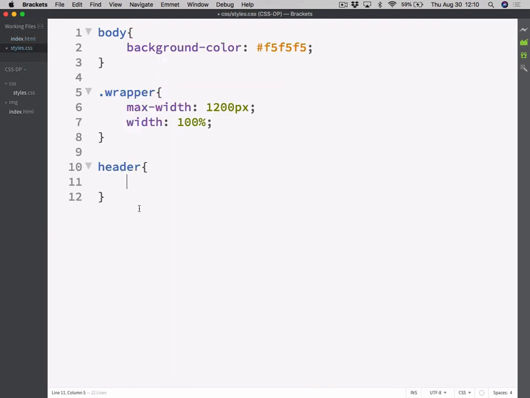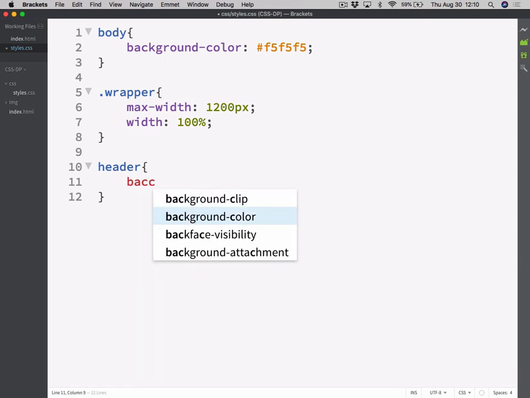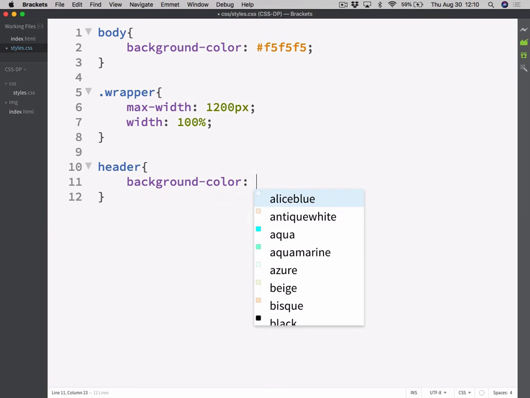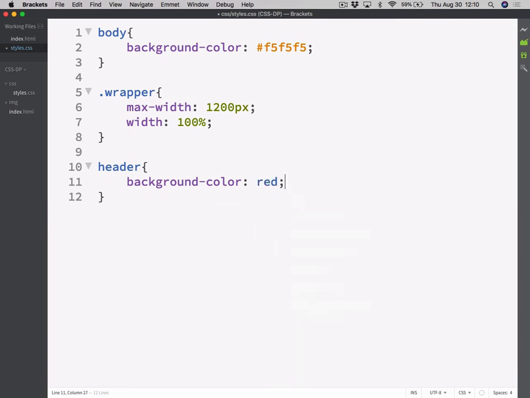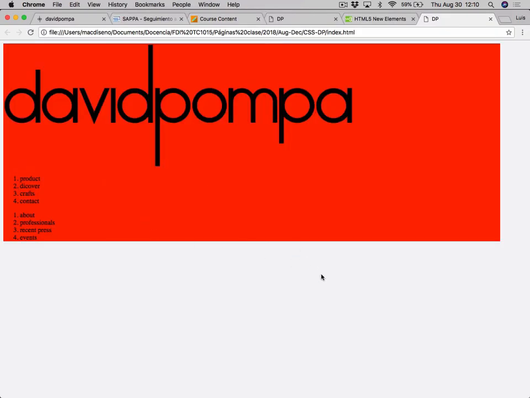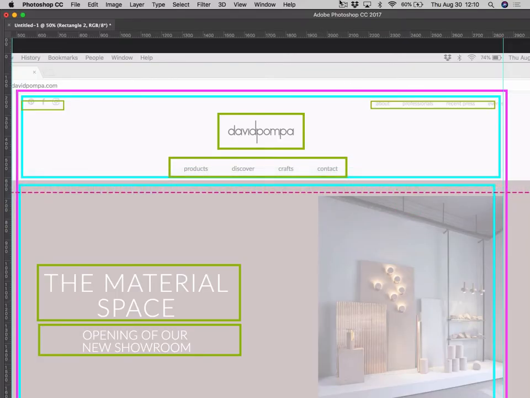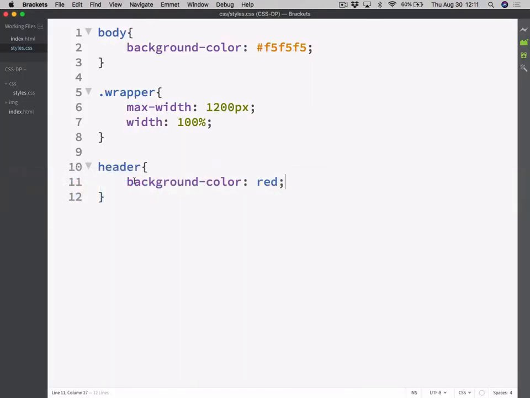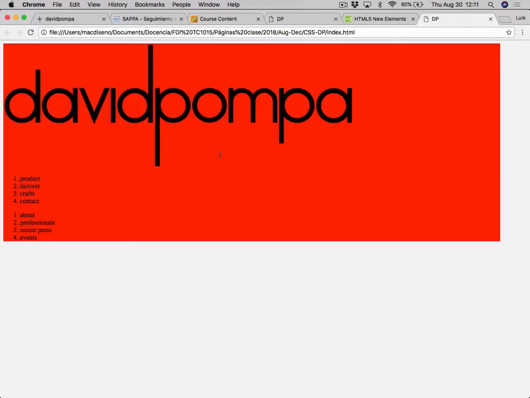So now we have the header, and let's change its background color to some horrible color that we can clearly see, like a horrible red. If you assign that, now you will be able to see that box there, and it makes more sense what the header is and where it is. So we gave it a background color of red. Now we're able to see it. You can see the header wrapping all the elements that it has inside.